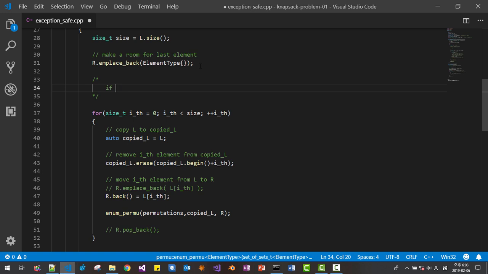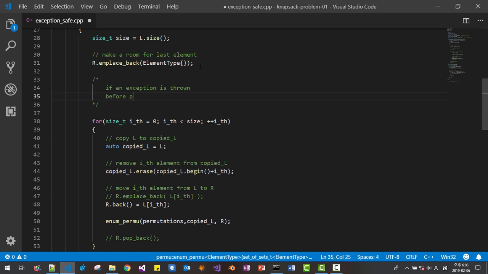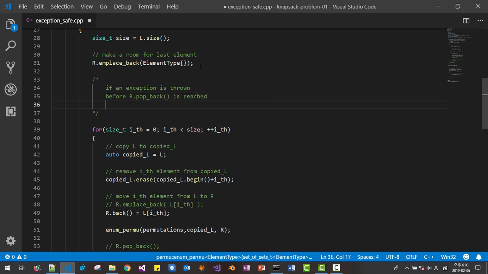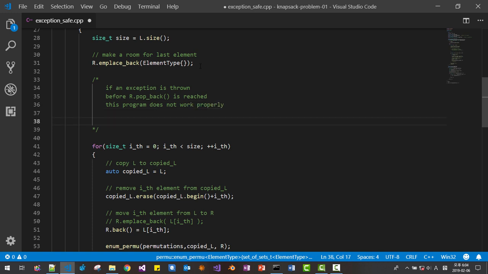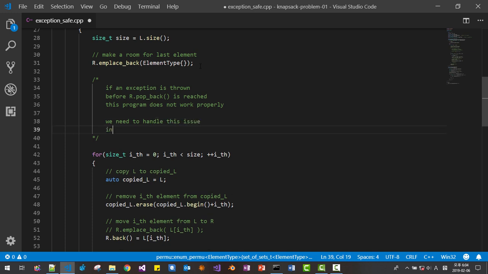We need to handle this issue in an exception-safe manner. This is really important.